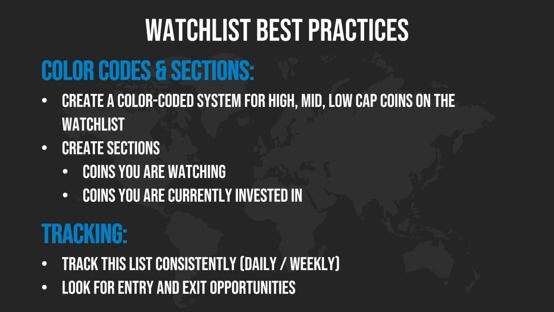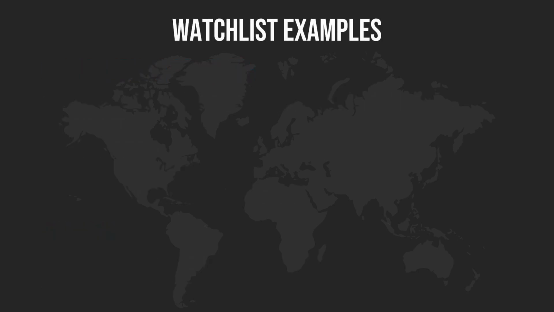And we're going to track this. Tracking this list consistently, daily, weekly, depending on what type of trader you are, right? You could be a positional trader, swing trader, scalper. You want to track this list on a pretty consistent basis because these are where a lot of the setups are going to be. You want to look for entry and exit opportunities always when it comes to your watch list, all right? So let's go ahead into some watch list examples.